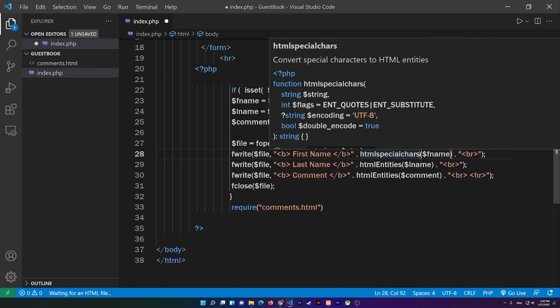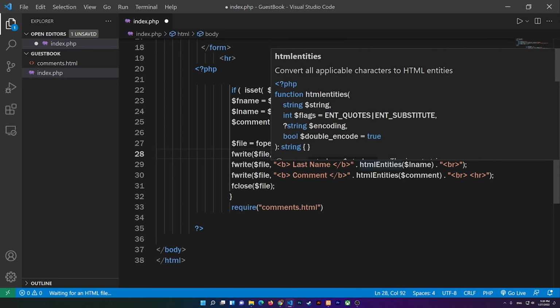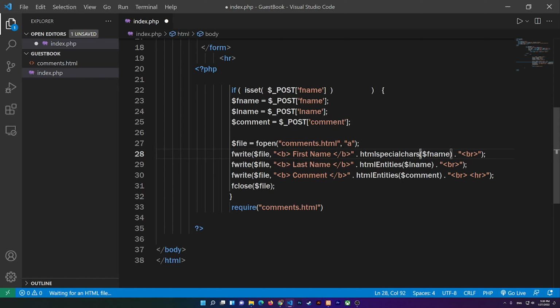This will convert the special characters to HTML entities, and the other one will convert all applicable characters to HTML entities. So I think HTML entities is more powerful than HTML special chars, but both will work. It's up to you which one to choose, but I recommend that you use HTML entities.